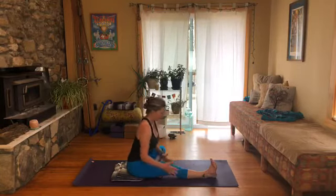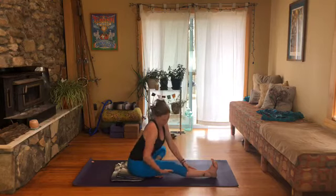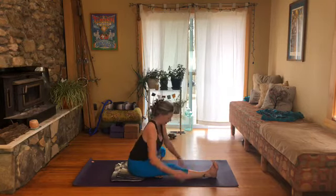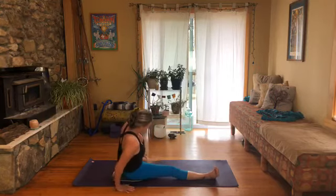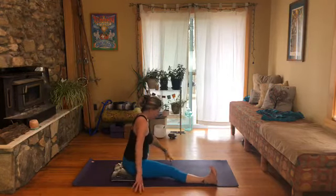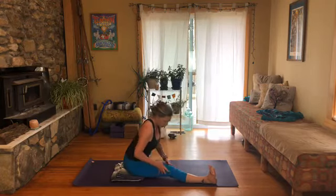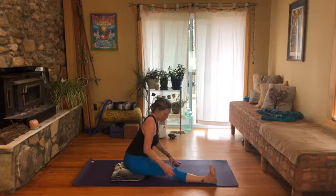If you want your right leg to be straight, maybe this is as far as you go. You just grab the toes and you feel a nice stretch to the back of your right leg. Or we open the left knee out, open the right leg a little bit. Good, and then we turn and rotate the belly and the chest towards the right leg. Really strong right leg, right kneecap doesn't move.